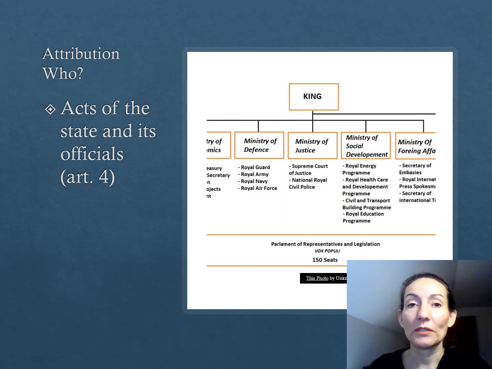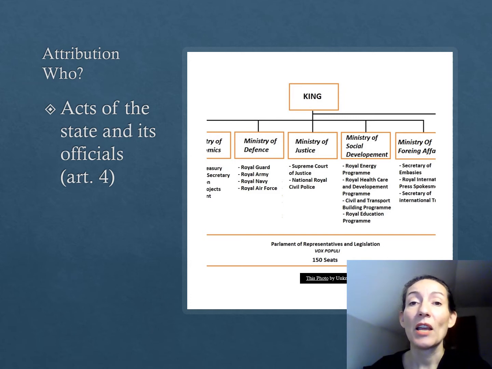Article 4 of the Articles on State Responsibility for Internationally Wrongful Acts reminds us that the conduct of any official organ of the state, of any entity or body that belongs to the official organigram of a state, is attributable to a state. Who is an organ of a state is a question that is answered by the domestic law of each state. You will normally find an executive branch, a legislative branch, and a judiciary.